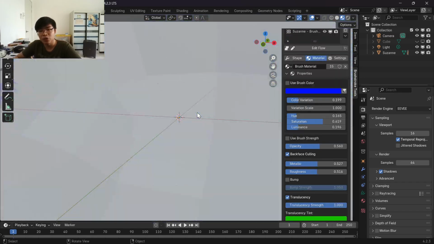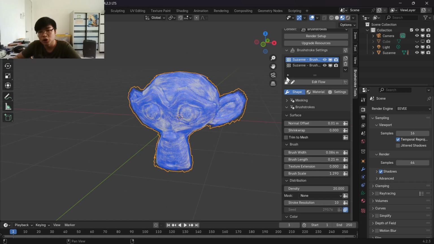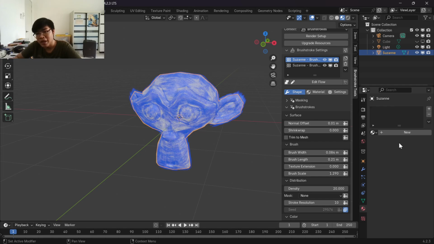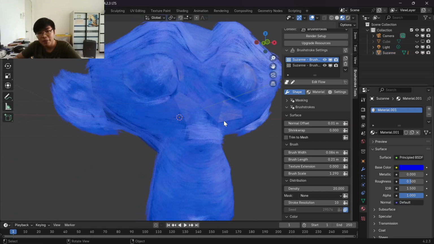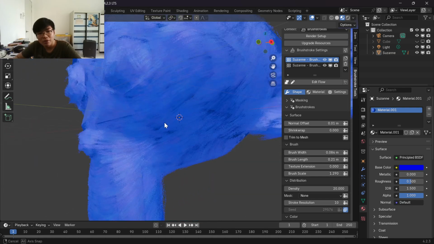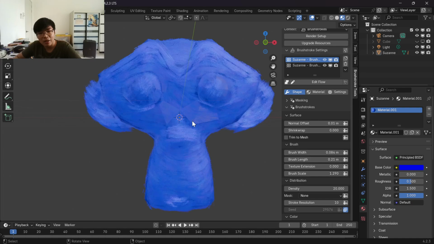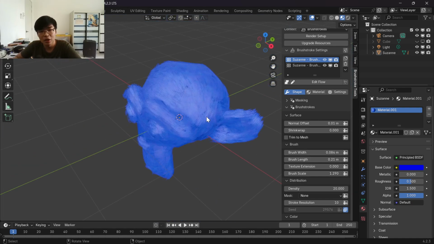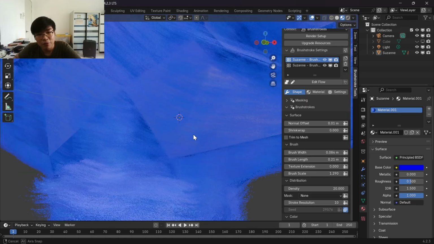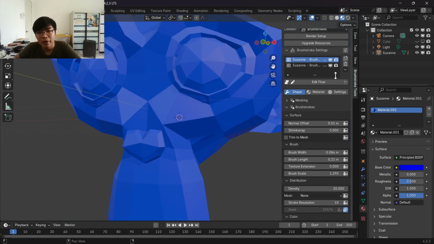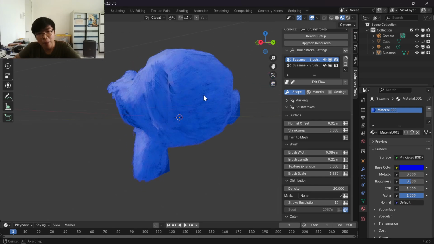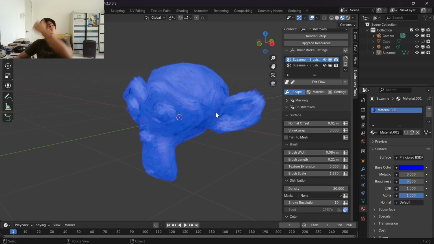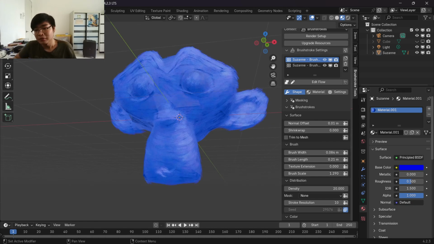And if you want to save resources on more brush strokes, you can go to the original monkey, go to the Material tab, press New, and then change the base color. And we have our monkey, blue. It looks like the brush stroke makes all the colors blue, but instead we have the main mesh blue, and then apply the brushstroke geometry, and make it look like it's all hand painted to save more resources.